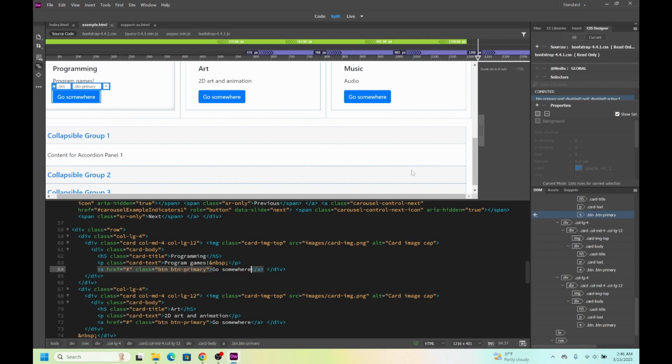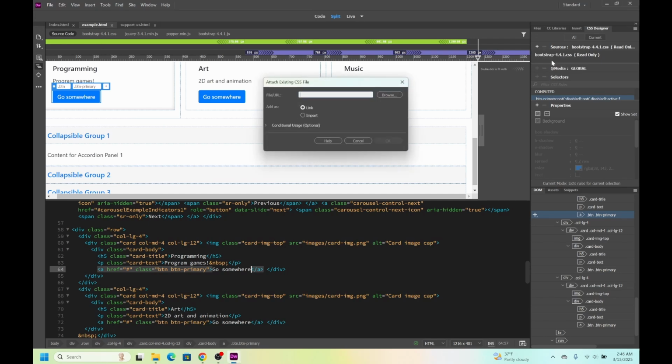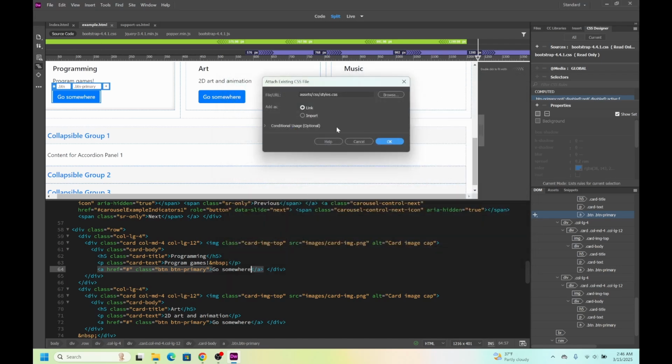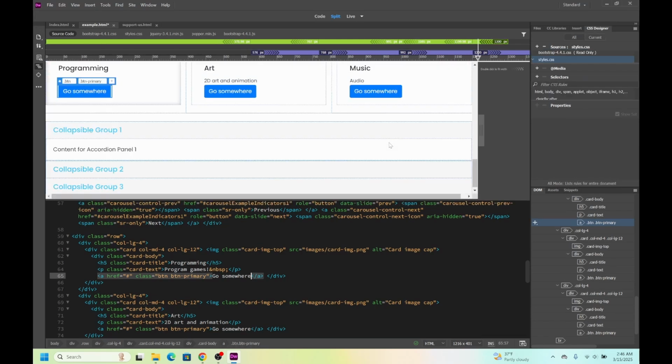This HTML page doesn't have the CSS that we created attached, so I can click add, attach existing CSS file, and then go into assets, CSS, styles. This is our custom one, styles.css. Click OK. And now we can use this. We don't want to add stuff to Bootstrap, but we can add stuff to our custom one.